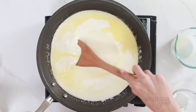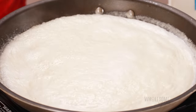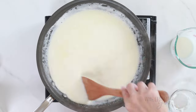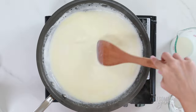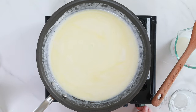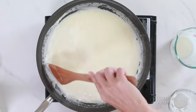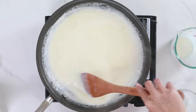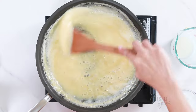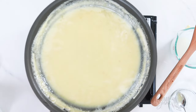The condensed milk does take a bit of time, and it is important to use a large pan because if you use a smaller saucepan, it's going to take even longer. This takes about 30 to 45 minutes total, even in this larger pan, but the larger surface area does help a ton. You'll notice the condensed milk is going to start to thicken and bubble — this is all totally normal. You know it's done when it coats the back of a spoon and turns a little bit darker in color. But be careful not to have it on the heat too long, or it's going to turn into caramel sauce — delicious, but not what we want here.